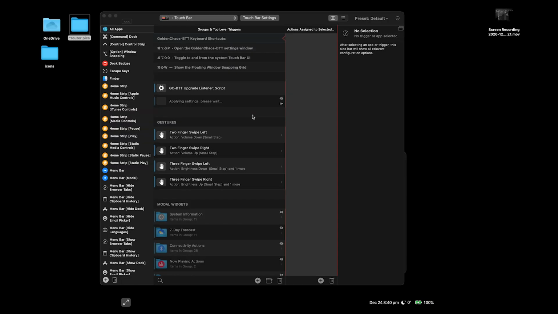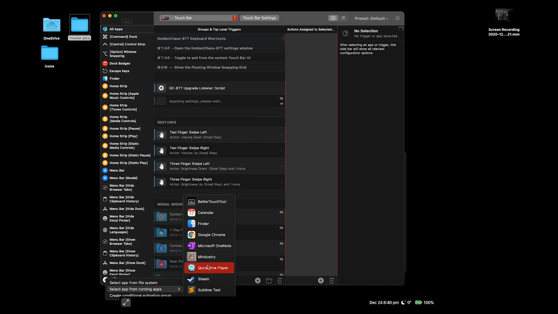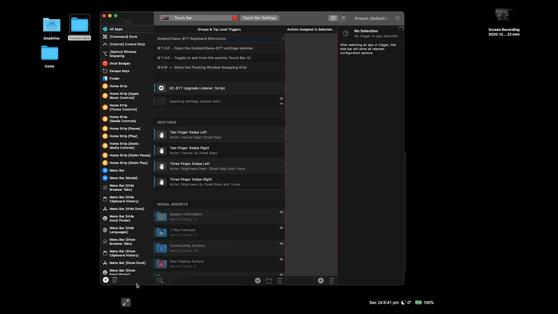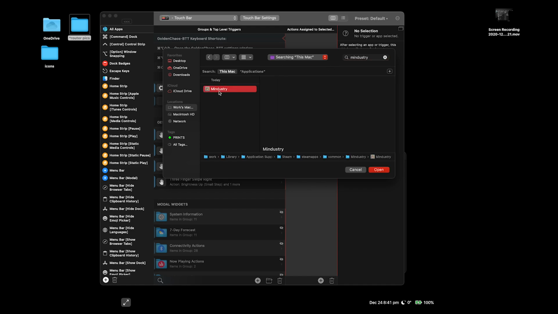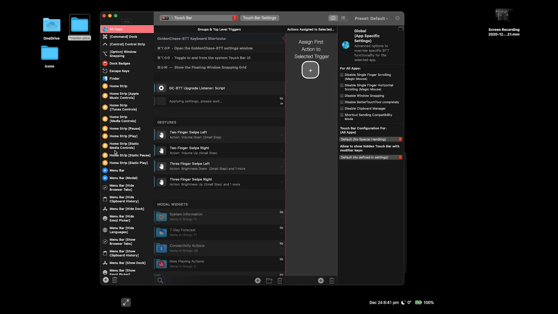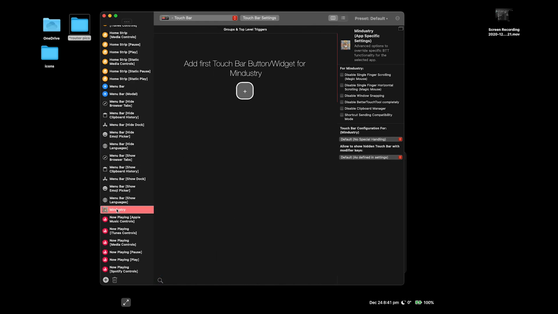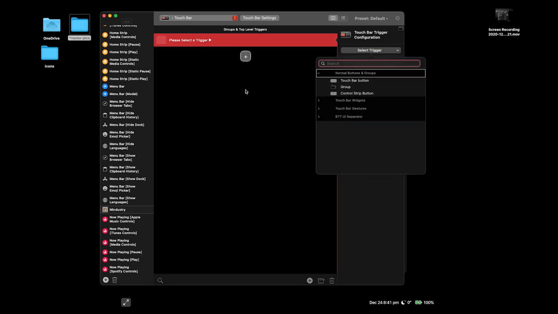So we only want this to work when we're playing Mindustry. So we click here, and if the app is running, we can just click it, or let's select it from the file system. Mindustry. So now on the side, if we scroll down, we'll see Mindustry. This is where all the buttons will show up once we start playing. Now, I thought it would be straightforward.